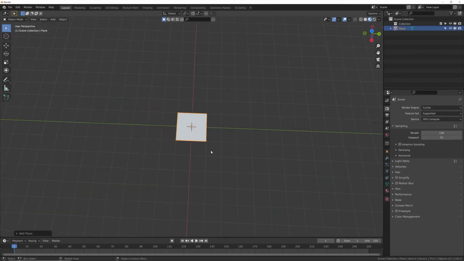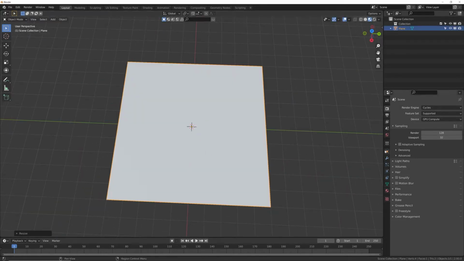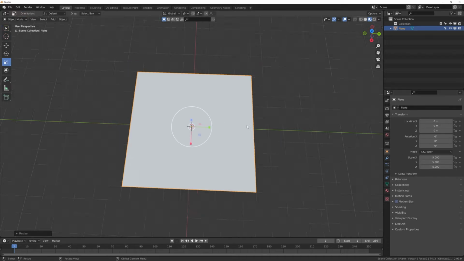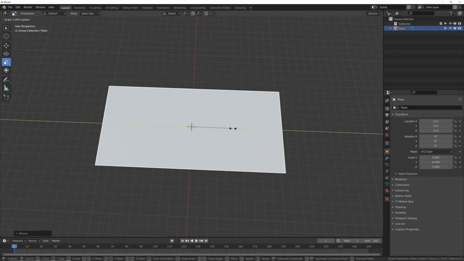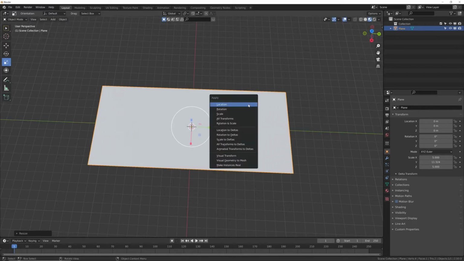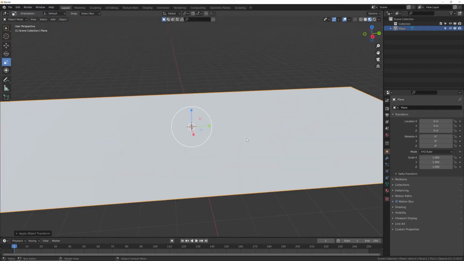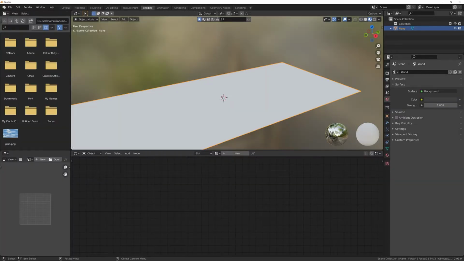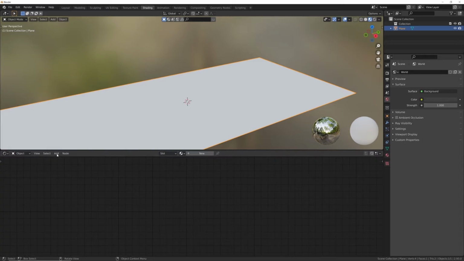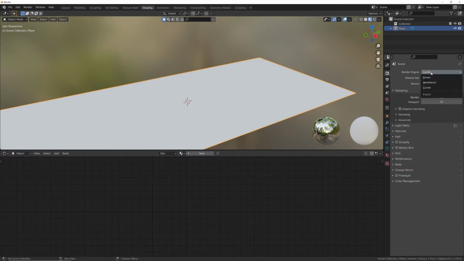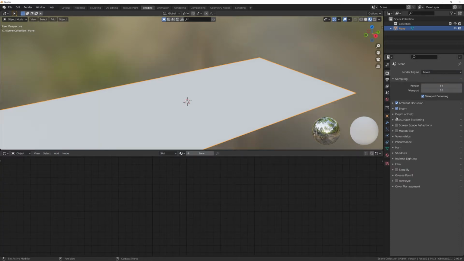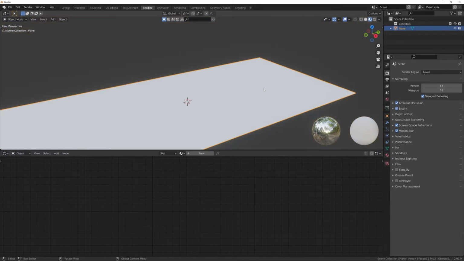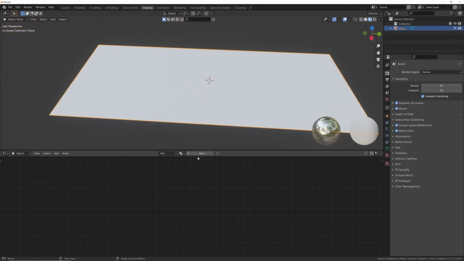I'm going to go ahead and get this. I'm going to hit S5, and then I'm also going to stretch this direction. I'm going to hit Control A, apply scale. All right. Let's head straight into shading. I'm going to minimize these two windows here. I'm going to click on the camera icon on the right and switch over to Eevee, and then just turn on these boxes.